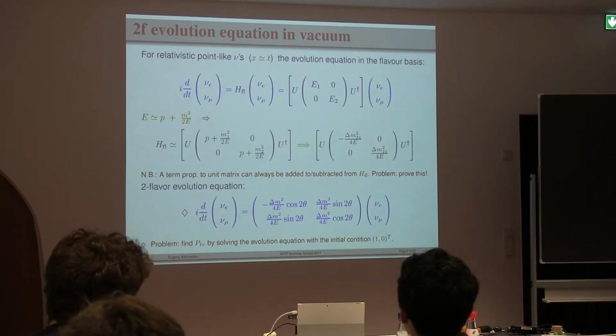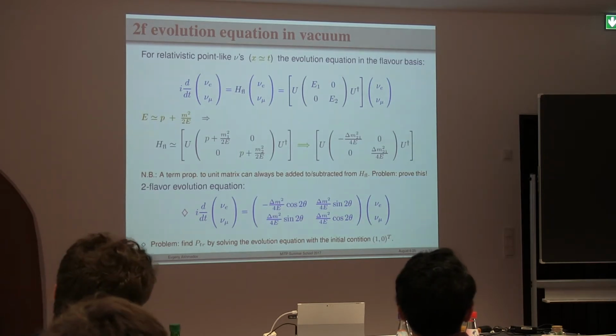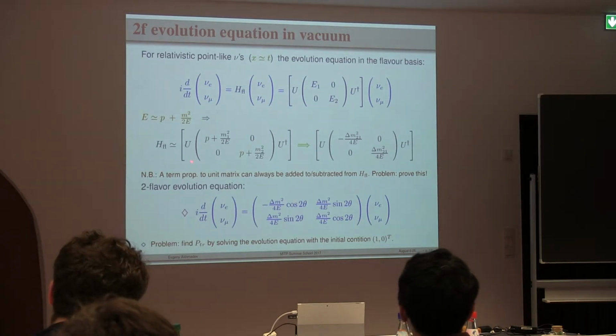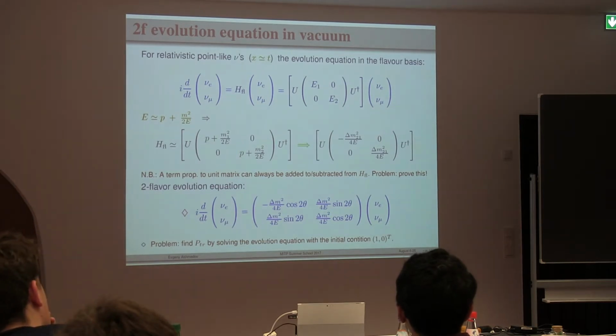We can drop these terms because whenever there are terms on the diagonal of the Hamiltonian which are the same, whatever is the term proportional to the unit matrix in the Hamiltonian, it doesn't affect neutrino oscillations. It will lead to a simultaneous shift of the phases of both states, nu e and nu mu, by the same phase. Yet we are only interested in phase differences. Therefore, when we consider flavor transitions, we can always add or subtract to the Hamiltonian describing the neutrino evolution any matrix proportional to the unit matrix, whatever is convenient for us. The result for the oscillation will not change. Of course, the overall phase of this field will change, but the oscillation probability will not. I suggest for you to check this as an exercise, another very simple one. Do this transformation.